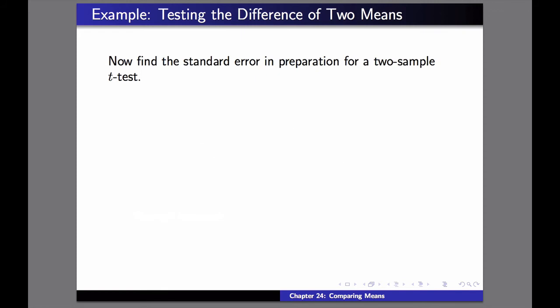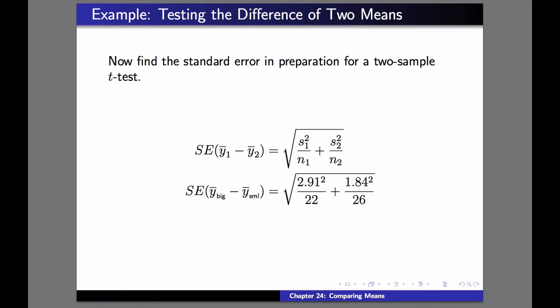So the standard error, we already looked at that equation. Here it is again. And if we plug in the numbers, this is what we get. So again, you get this information from one var stats or two var stats. So that's our standard error. In other words, from experiment to experiment, the variation in the difference of means is going to be something like that.